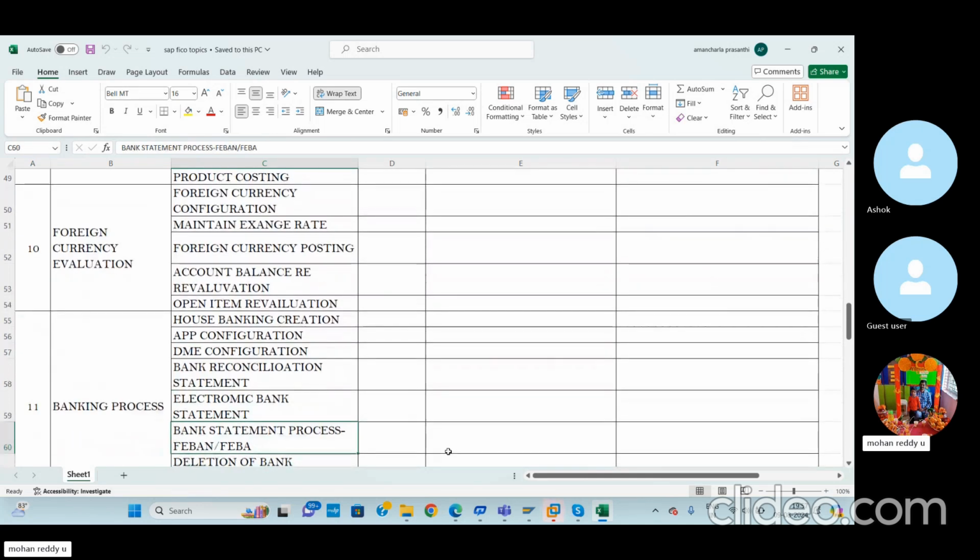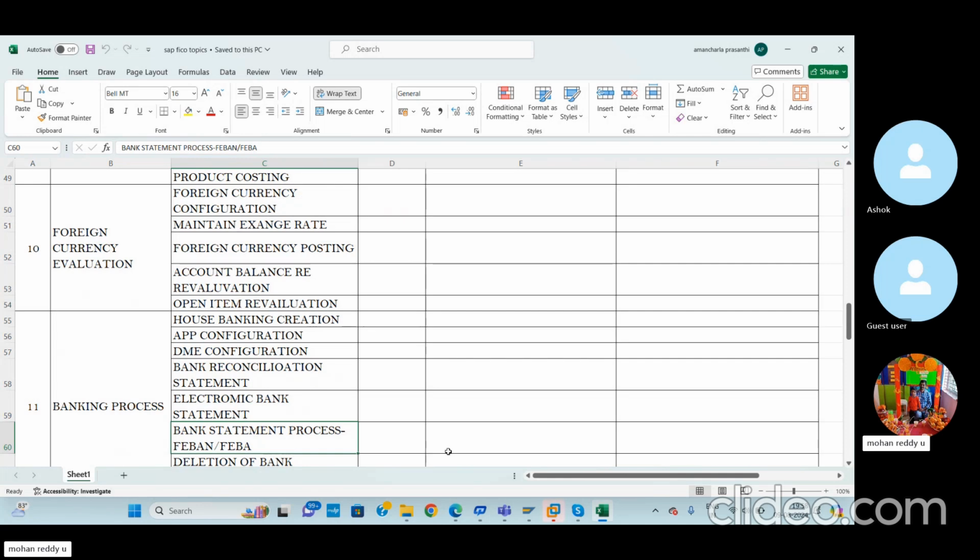At the same time, banking process. House banking creation means our company has different types of company codes, like Axis, HDFC. So we need to create the bank account names and APP configurations. At the starting time I told about APP configurations, automatic payment program.